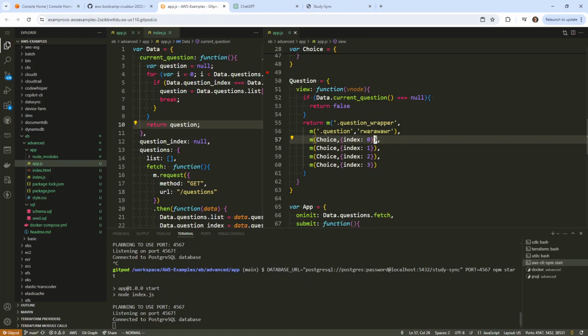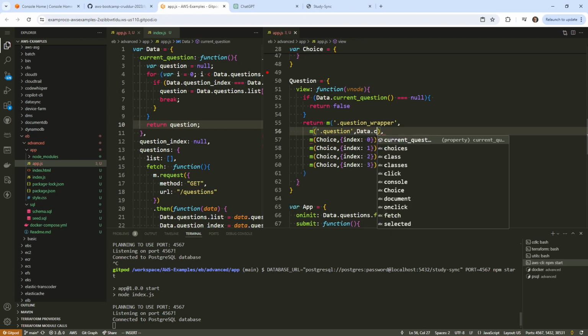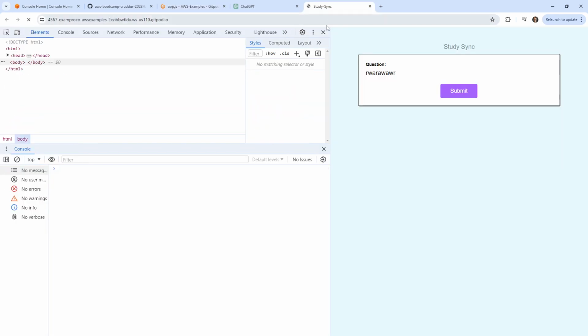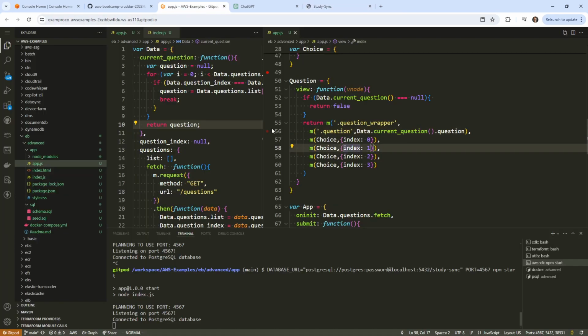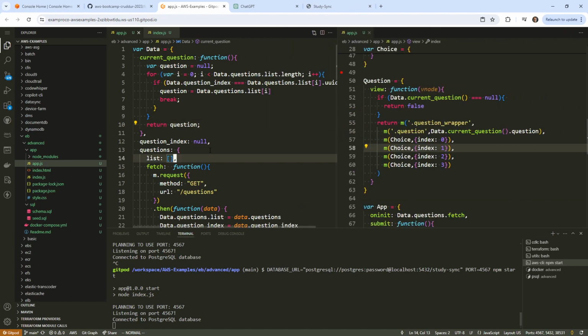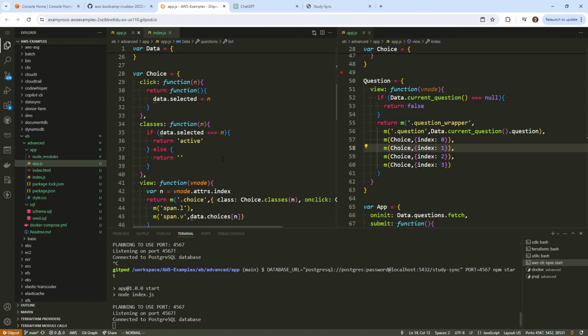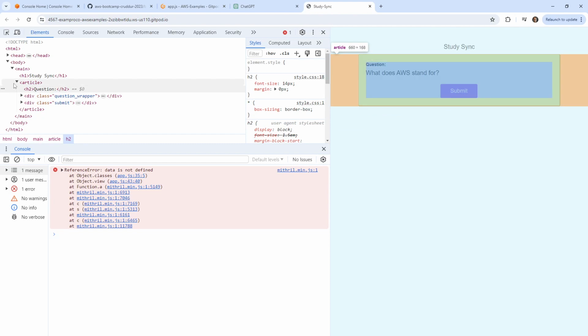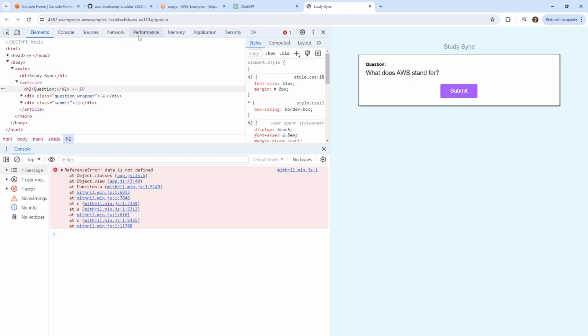And so now what we'll do, we'll say data, current, question, question here. And so that's going to now bring us this up here. And so the next thing I need to do is fix this choice, because we have another component up here called choice. And we need it to actually show the current choice. So here we'll say data, current, question, and we have choices, which is fine. But the way this thing works, we have 0, 1, 2, 3, but they actually call theirs A, B, C, D. I don't really like that, but that's how they do it.